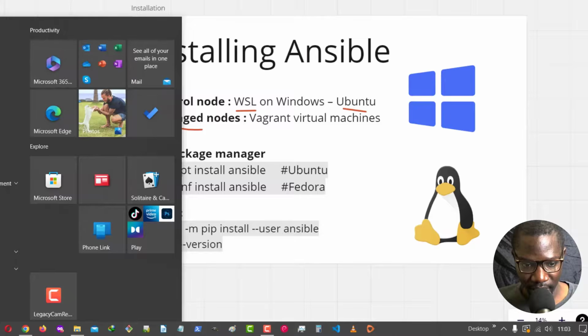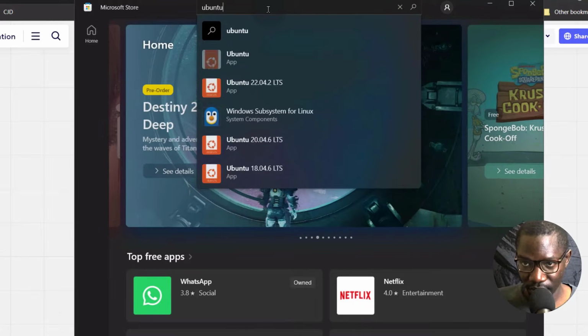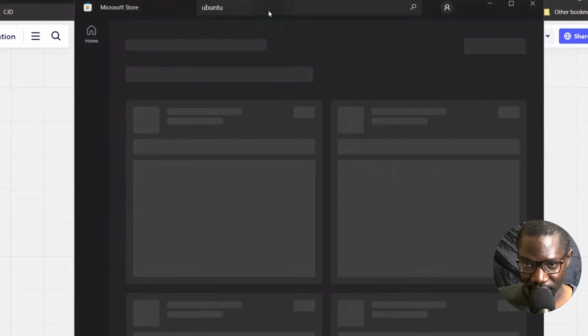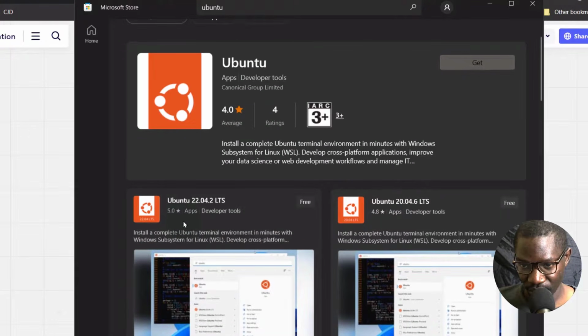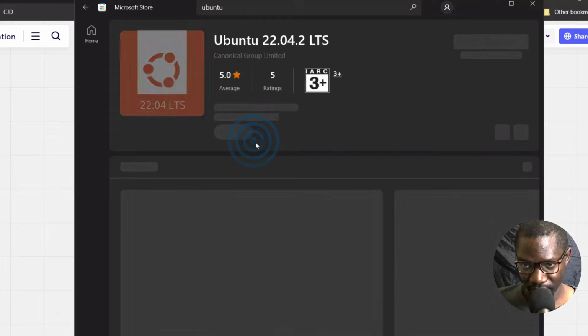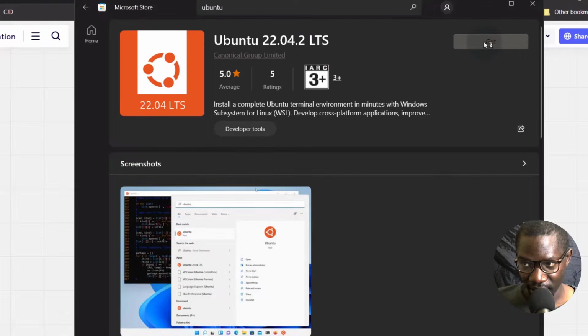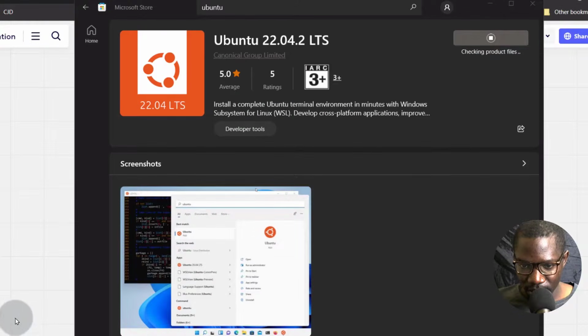I'll just go to the Microsoft Store, and I will search for Ubuntu. Let's just do a search and see all the options which are here. We have Ubuntu. Yeah, I will go with 22.04. Just click on it. Click on Get. So I have WSL already turned on. Let it download, and then I'm just going to open it like a normal app. And we're going to see what we can do next.